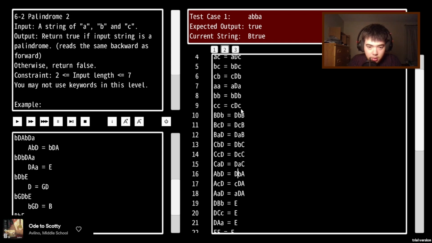D. D. Now we need to do... D. D, D, D, D, D. Okay, and once we're done, it will in fact be the other way around.